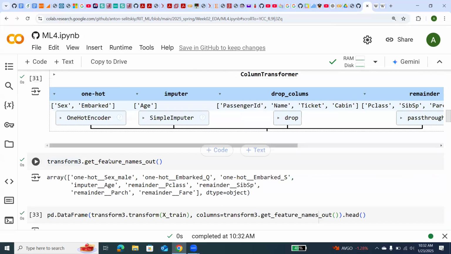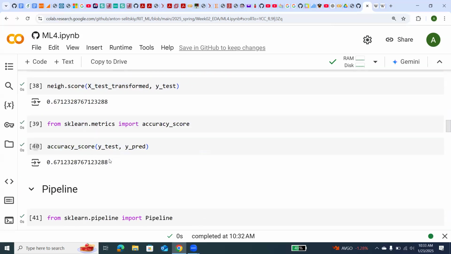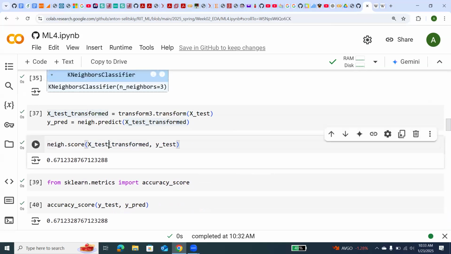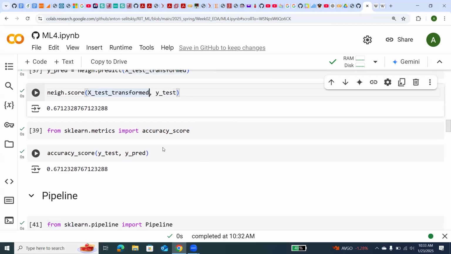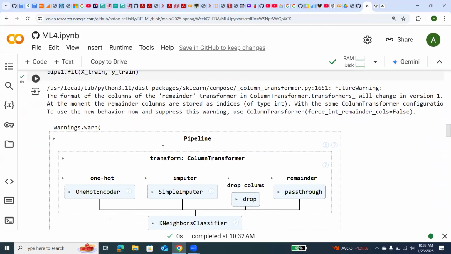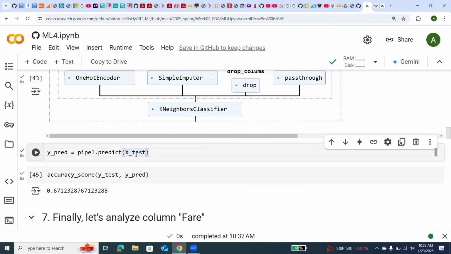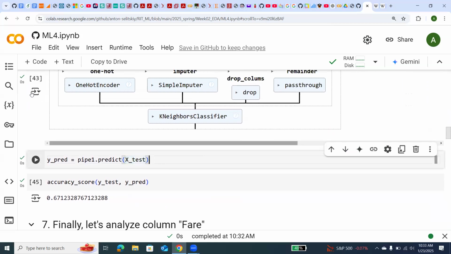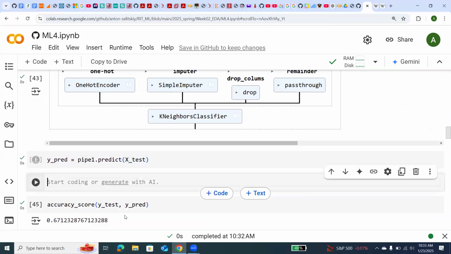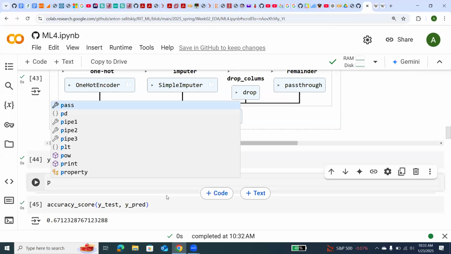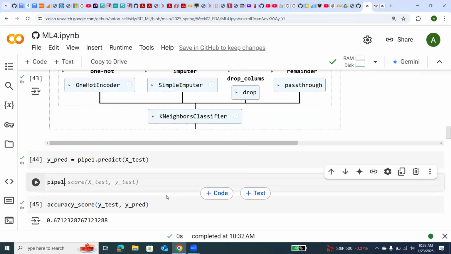When I report and when I want to look at the performance of my model, I will look at this on the validation set. So instead of test, I will use validation.